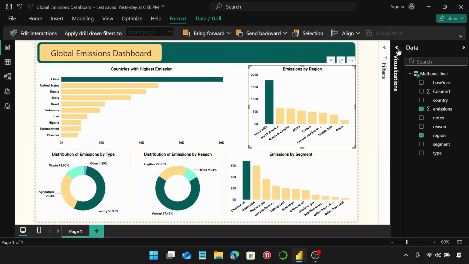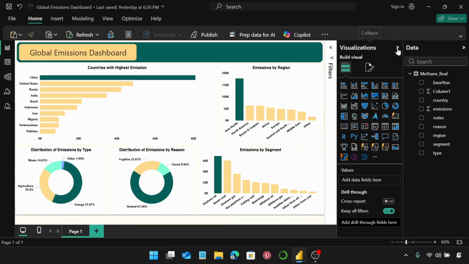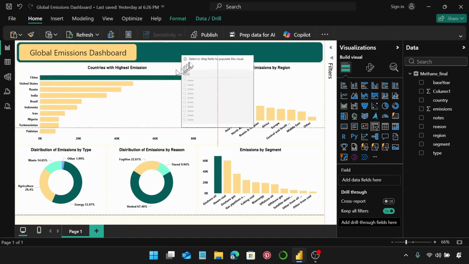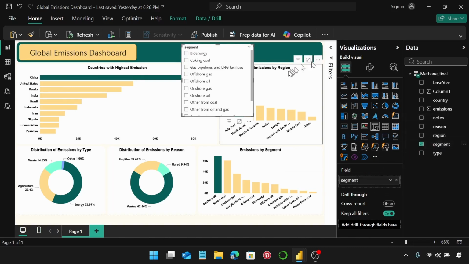The final detail we can add are slicers. So this is what our chart looks like, but let's just add a few slicers. So let's go over to visuals, and I'm going to select a slicer. I'm just going to click on that, and we're going to have this. So I want to have a slicer for segments, and a slicer for countries. So I'm going to start with segments, and I'm just going to add a field here.